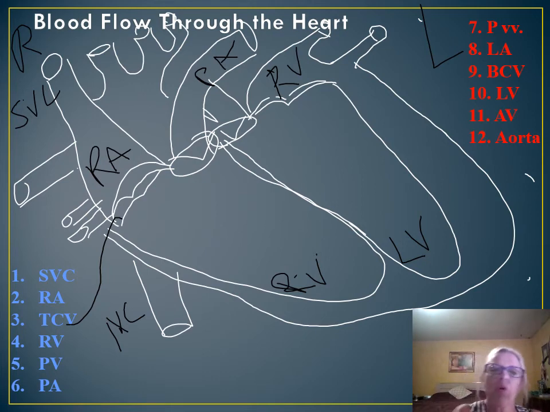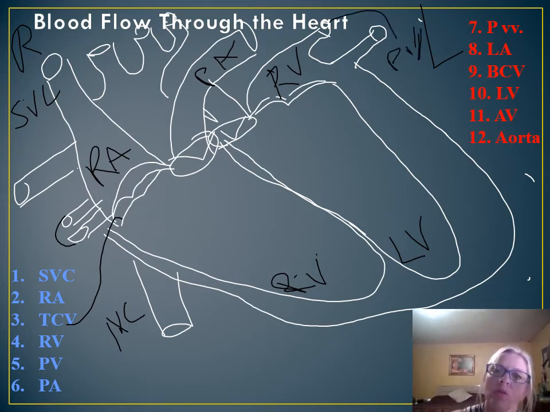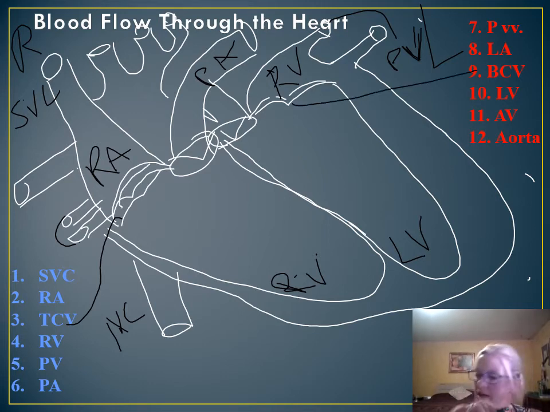We have the pulmonary veins, and these are a set of 4. So right there and right here, these are pulmonary veins. That is important to notice the difference between artery and vein here. Then we have the bicuspid valve, and I think I skipped this one. Well, tricuspid valve is here, so I tried to kind of draw your 3 cusp there. This is your bicuspid valve.